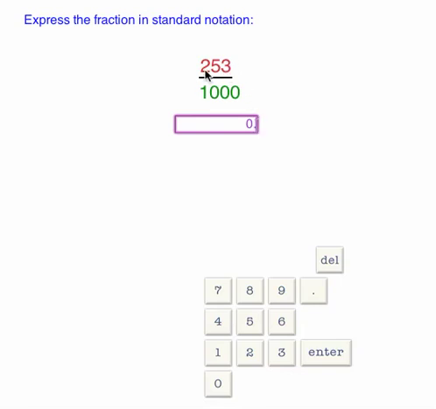In this case, we don't have to put any zeros in front or anything like that. So we're just going to write 253, and then make sure that the 3 is in the thousandths place. So tenths, hundredths, thousandths, the 3 is in the thousandths, so that's right. So I'm going to press enter. You can just press return on your computer if you like.